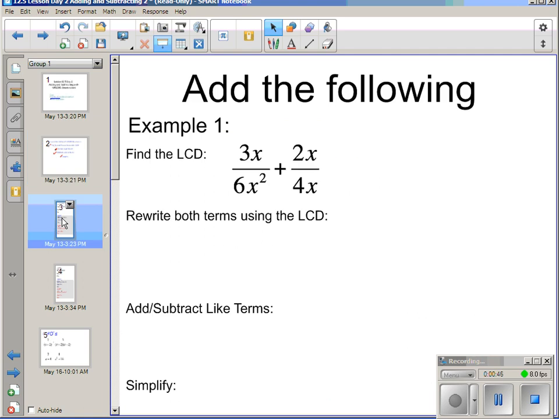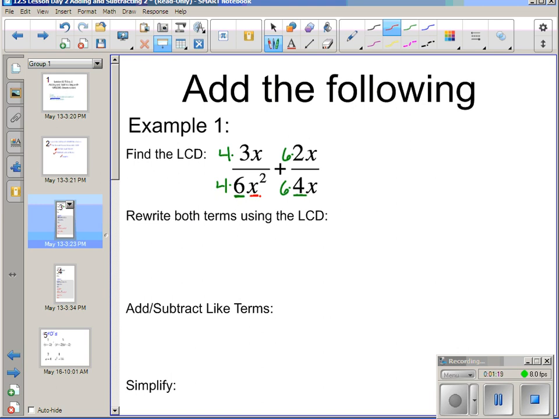So I'm going to start with this example. It says add the following. First you find the least common denominator. You rewrite it. You add like we did with like terms. And then don't forget to check to see if it simplifies. So to find the least common denominator, I see this one has a 6, that one has a 4. Well, that means I can multiply this one by 4 and I can multiply this by 6. Or I could find a smaller number that works. 4 and 6 both have 12 in common. I don't have a preference. I'm just going to go ahead and multiply both by 6 and both by 4.